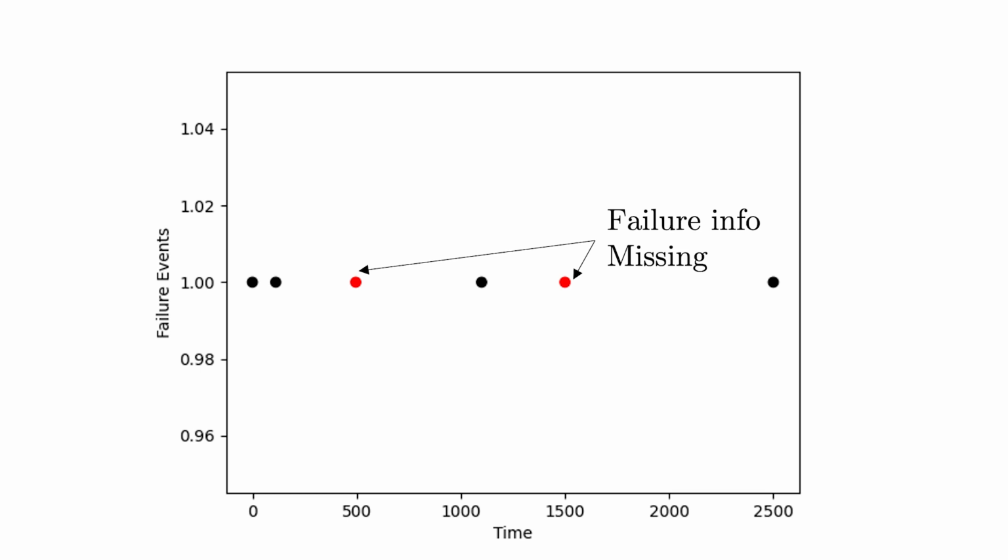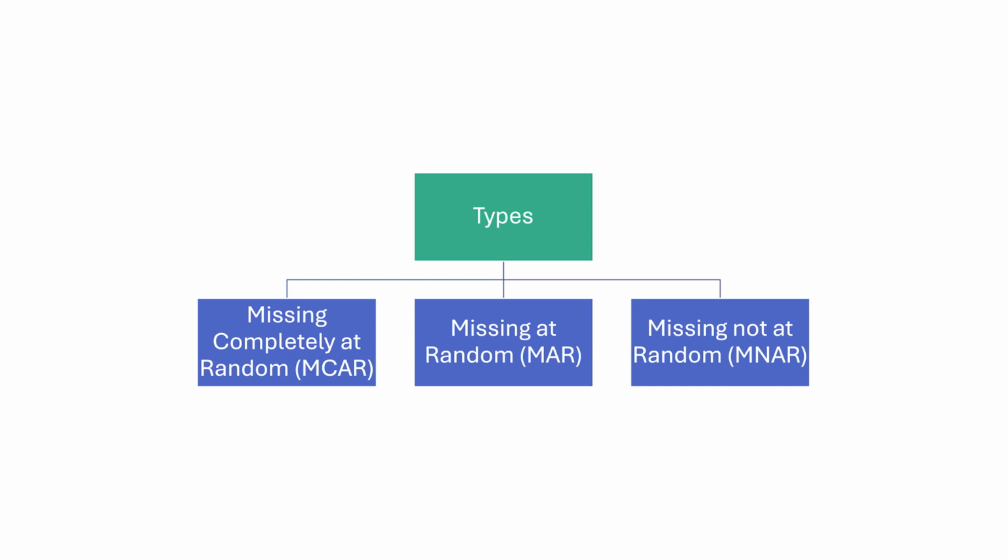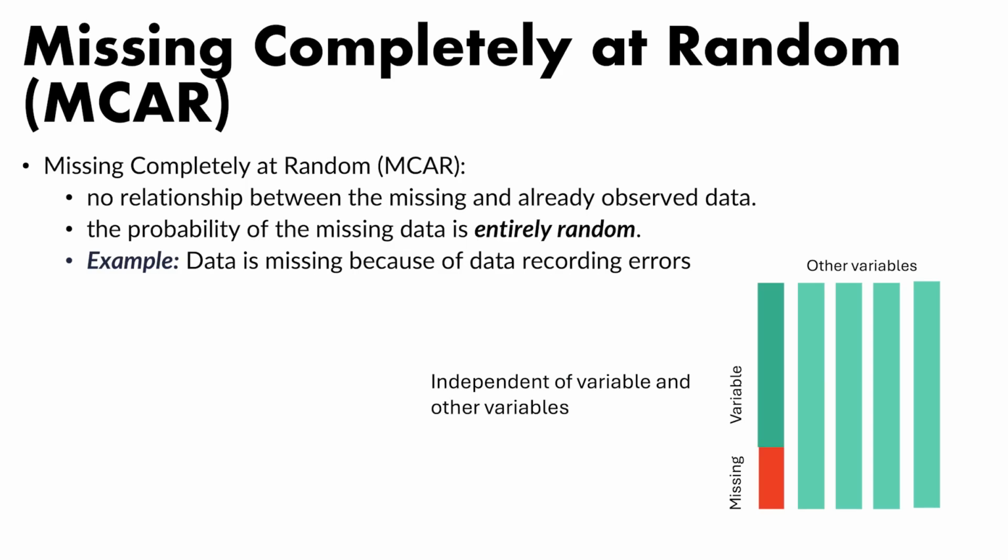In general, missing data can be broadly categorized into three types based on the nature and the pattern of missingness. The type of missing data determines the appropriate method for handling the missing values. We illustrate the three types. The first type is missing completely at random, MCAR. Data is MCAR when the probability of missingness is the same for all observations and is unrelated to any observed or unobserved data. It means that the mechanism behind the data that is missing isn't systematic. It doesn't introduce bias in estimates, but it can, of course, reduce statistical predictive power.